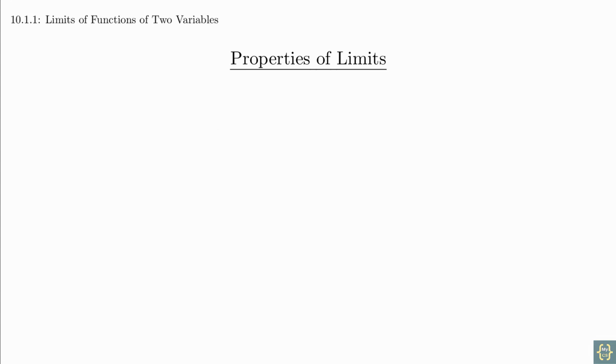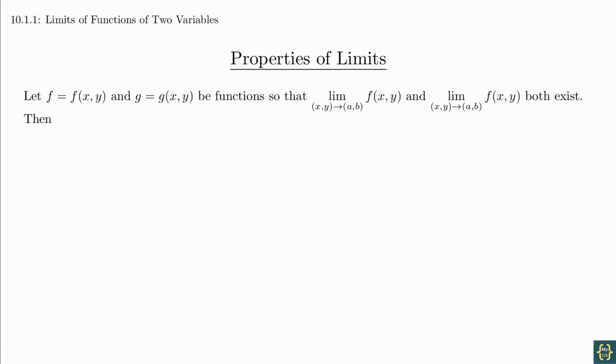The book lists 5 properties of limits, and while there's a lot of notation here, the ideas are simple and should be familiar. As long as the limits of our functions exist, then there are certain properties that they follow. The first one states that the limits of isolated variables are exactly what you think they should be.